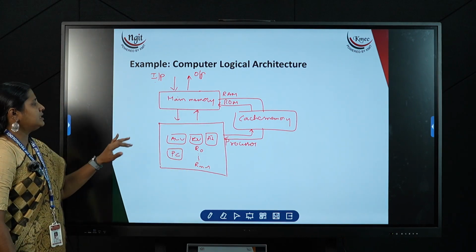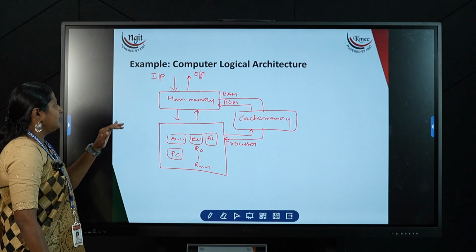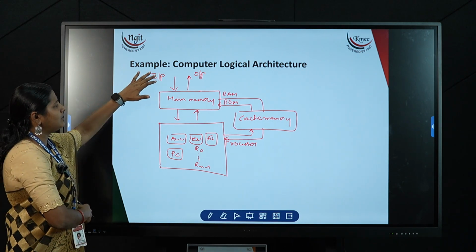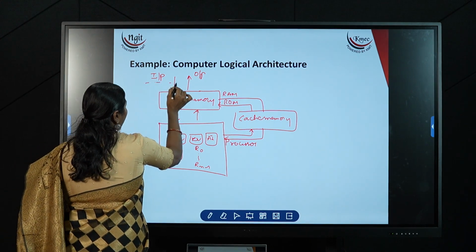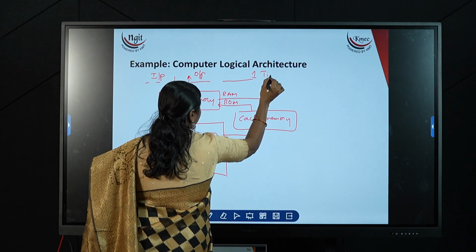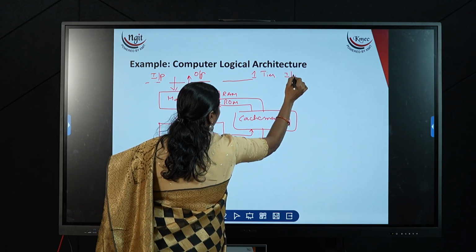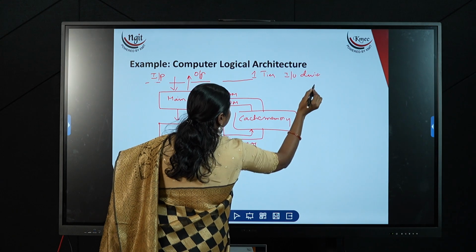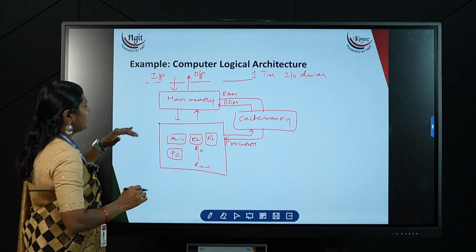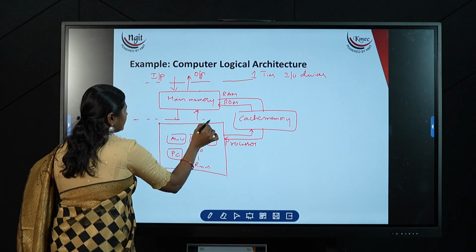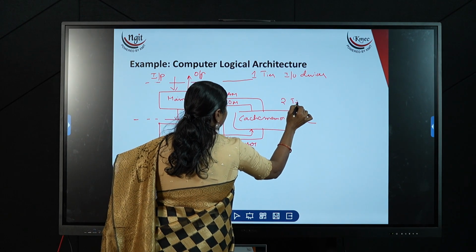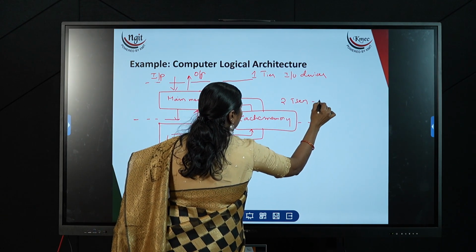So when we look into this architecture diagram, it can be divided into tiers. The first tier represents the input and output devices. The second tier focuses on the memories.